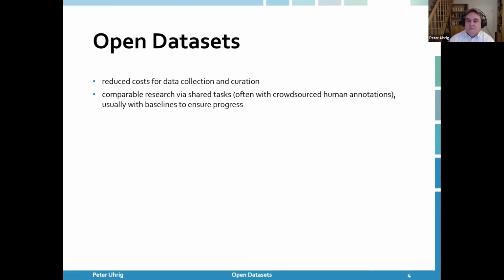You basically want to see whether the computer can find cats, and therefore you provide it with lots of images, and human annotators, say crowdsourced via Mechanical Turk, will say whether there's a cat in that image or not, and then you train the computer to recognize that. Usually this comes with baselines. That means the most basic or a relatively basic automatically annotated approach, so that anybody who tackles this project knows that they have to beat that in order to have something worthwhile.